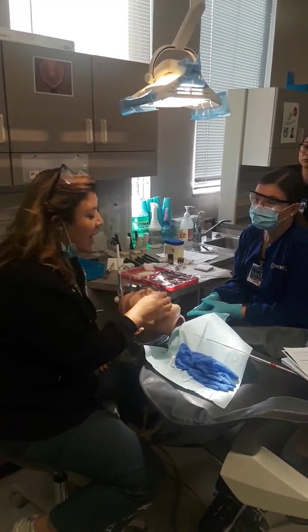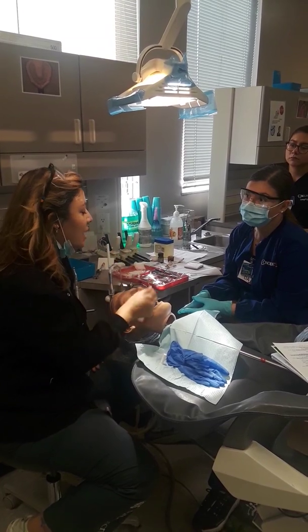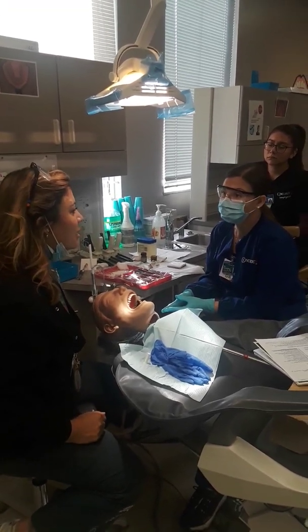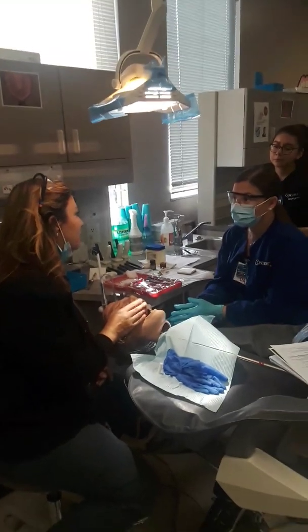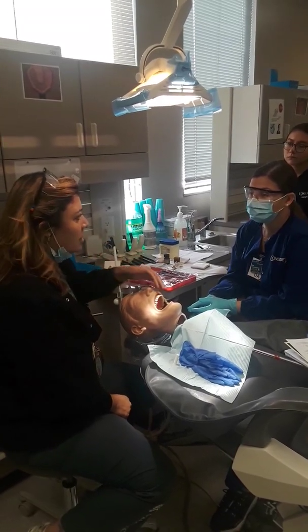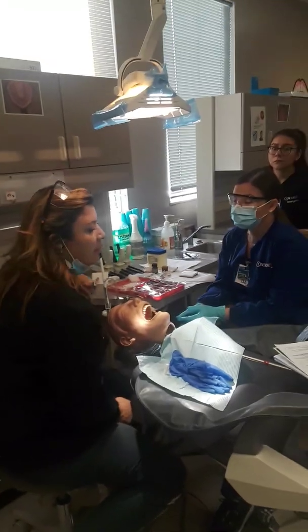If the tooth is vital, trust me, your patient will be back to get a temporary crown on, because he feels everything. He feels cold. He feels hot. He feels air. Because it's a vital tooth. If it's a root canal treated tooth, they probably won't feel anything. They probably just want their tooth to be covered. Okay, so those are the differences between a vital or non-vital tooth. Any other questions? What else would we say?